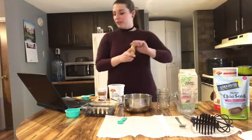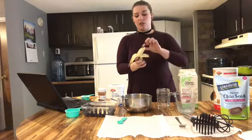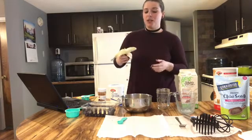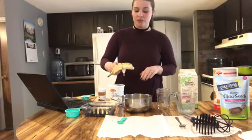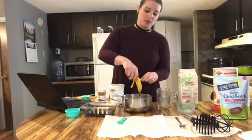For this one, we also need 1/2 a ripe banana mash. Generally, anything that you want to put in here, you will still need the banana. It's for flavoring, but also for texture. So I recommend leaving the banana in. Even if you sub out the rest of the flavors, you're probably going to need this guy. So I'm just going to pinch him in there with our other stuff.